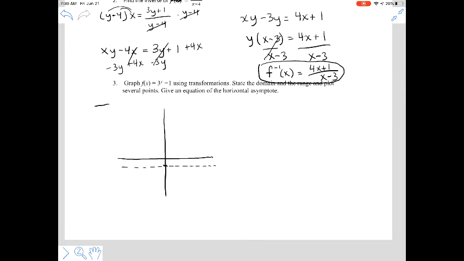And then we need to find the y-intercept, and we find the y-intercept by letting x equal 0. If you plug a 0 in for x right there, you're going to have 3 to the 0, which is 1. 1 minus 1 is 0. So the y-intercept is at 0. And then you just need 2 more points. So I'm going to plug in x equals 1 and x equals 2. If x equals 1, you get 3 to the first power, which is 3. 3 minus 1 is 2. And then if x equals 2 right here, 3 squared is 9, 9 minus 1 is 8, so 2, 8.